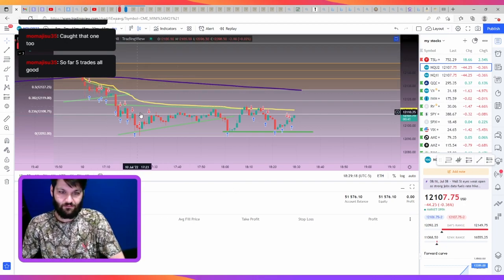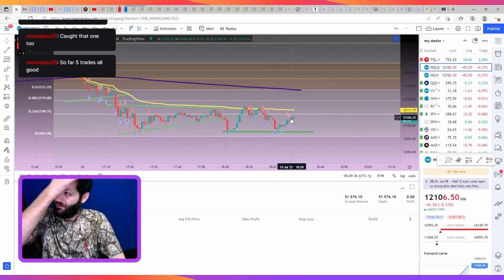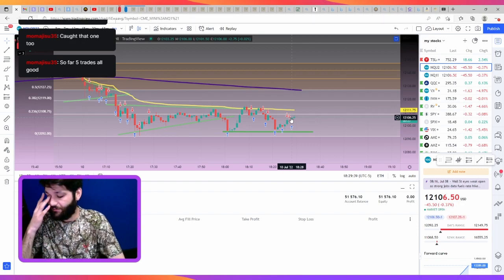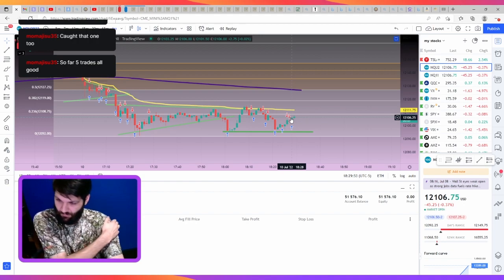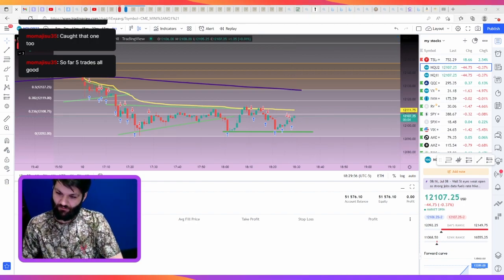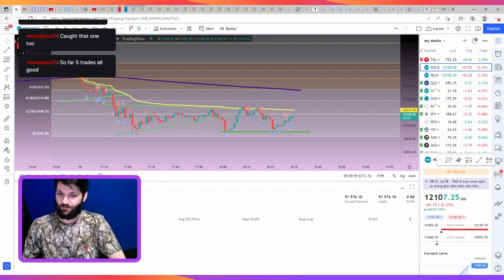Well, I've made like 15 trades probably today, because each 2 of these counts as one. So let's see, 1, 2, 3, 4, 5, 6, 7, 8, 9, 10, 11, 12, 13, 14, 15, 16, 17, 18, 19, 20, 28 divided by 2. Let me think about my math real quick. That is 14. So I've made 14 trades today to make $300, which is quite a bit of trades to make $300, but it doesn't matter.